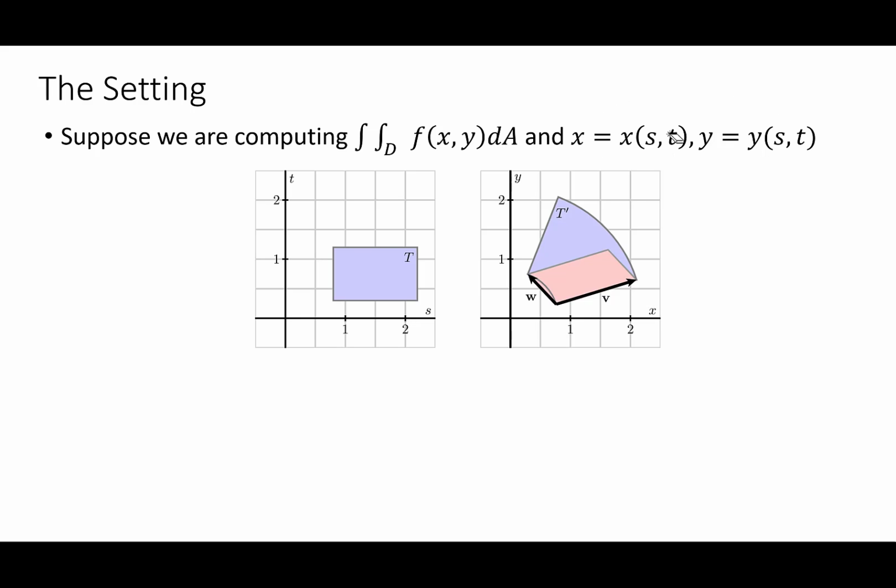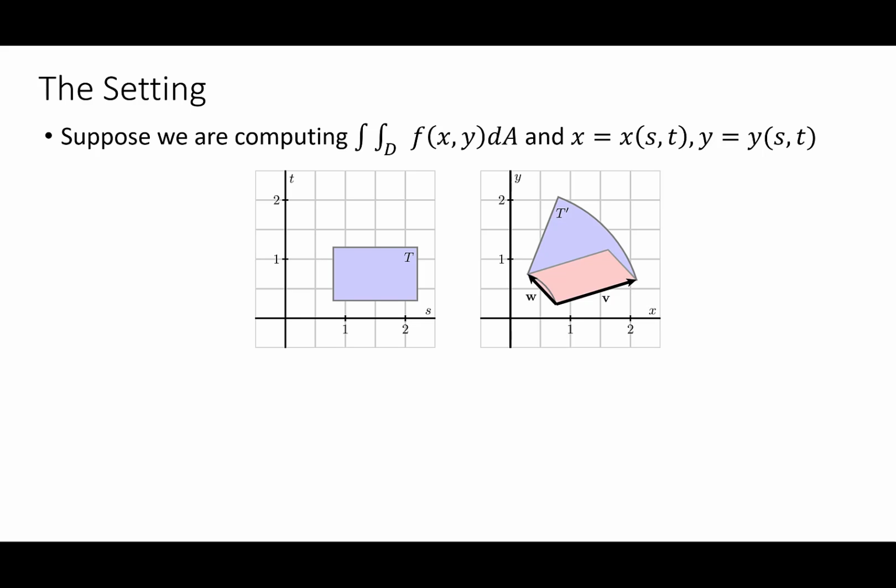Like I said earlier, and like we saw earlier, whenever we do a change of coordinates to this new coordinate system, we're going to have to introduce a different factor because areas are going to be a little bit different. Like we're sort of seeing in this picture here, we're going from a rectangle to something that's not a rectangle. So this is sort of the broad strokes. Your book goes into this very carefully and in detail, but again, I'm just going to give you the broad strokes of how we come up with this.